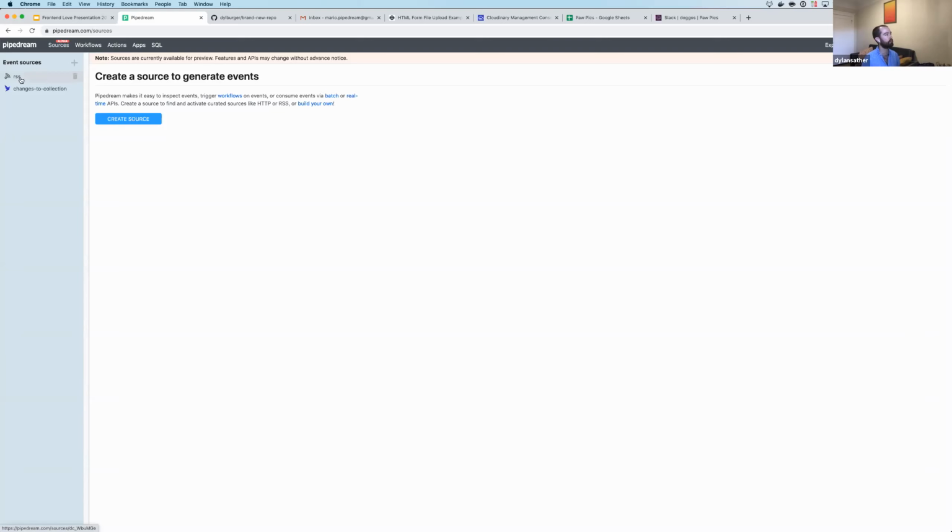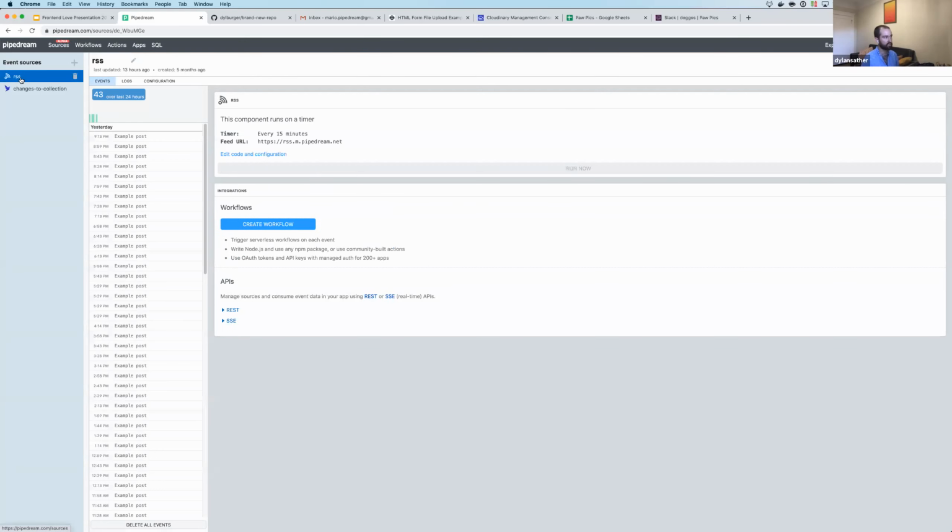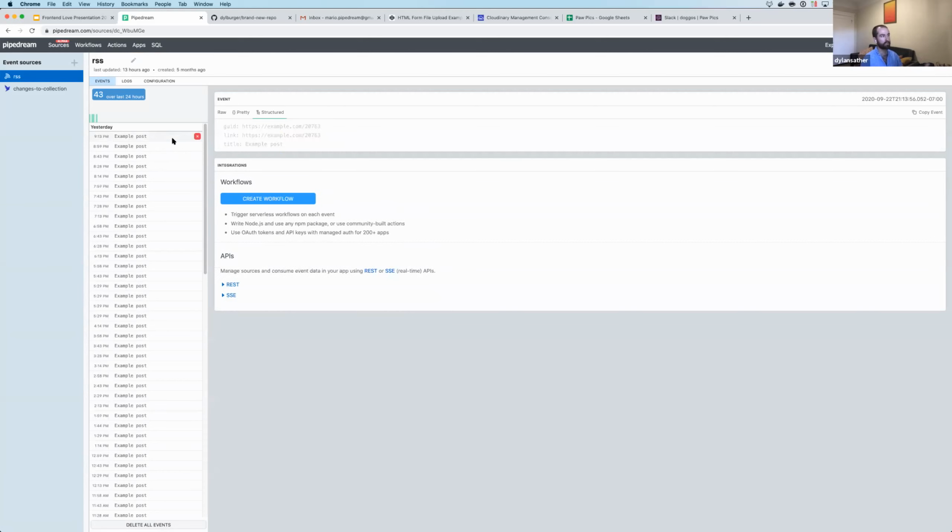I've got a couple here, an RSS event source that just pulls an RSS feed every 15 minutes and emits new items as they appear in the feed. Okay, and if I click on these events over here, I am generating all these example events from this feed. I see just the basic data about the GUID, the actual link, and the title of the post. So you can plug in whatever RSS feed URL you want to watch into this, and you can emit new items as they appear in that feed so that you don't have to pull that service.